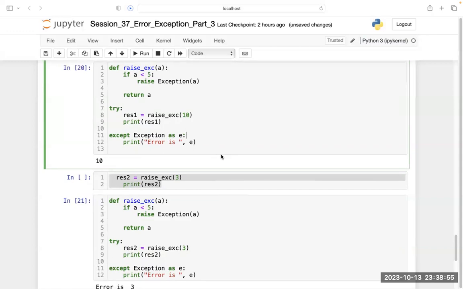Okay, just a minute. Ruchi, I'm asking you, have you understood or not now? It is writing name Exception is not defined.